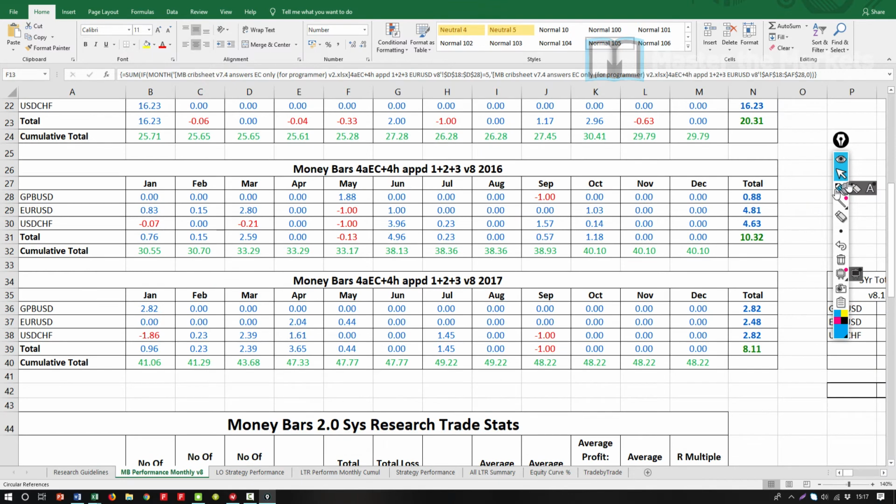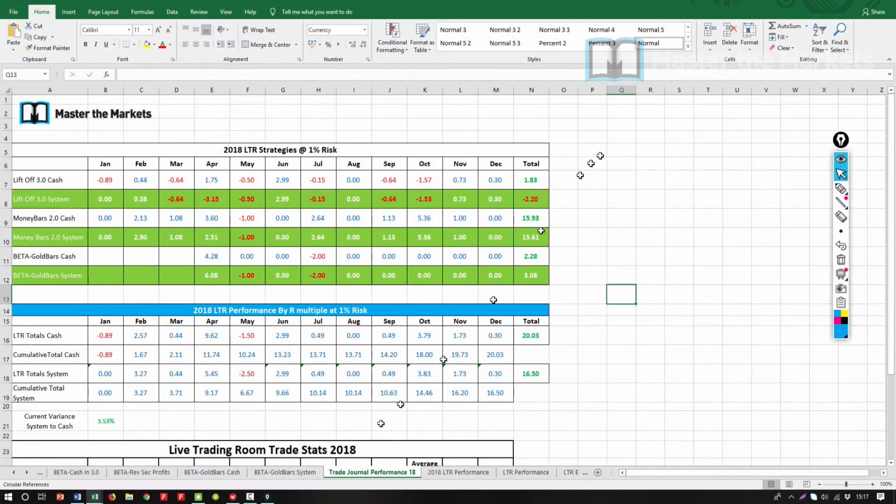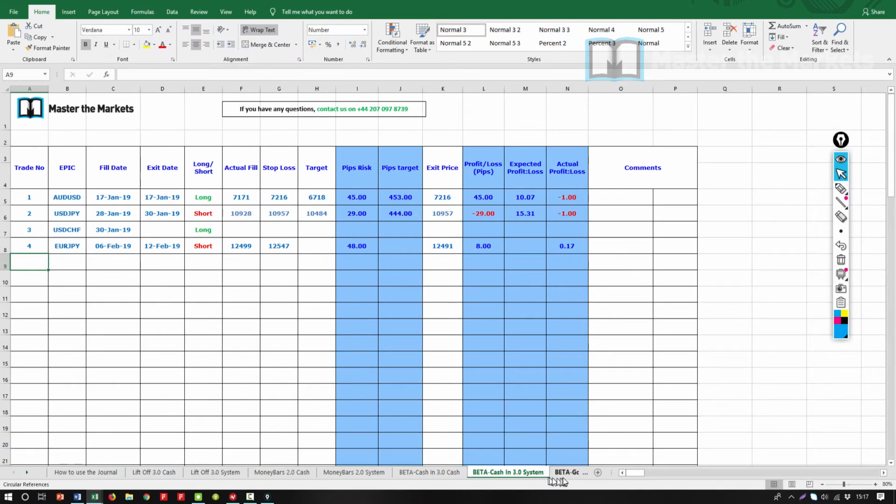You can see what I'm getting at here is that the profits are pretty steady, but then last year we had an unusually large year where it yielded a 15% return. And the only time it's done that is when we had this anomaly on the dollar Swiss, which gave us 16% return in one trade. So it's interesting because now we've taken that 15% off of the market. The market is obviously claiming back some profit to bring this back down to normalization. And that's basically what's happening this year. And this is also why I'm not really too worried about that.